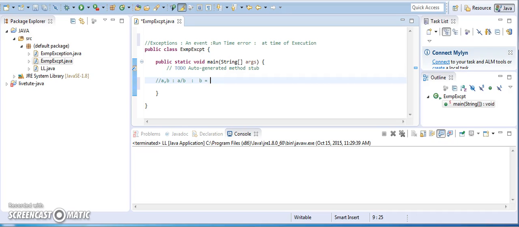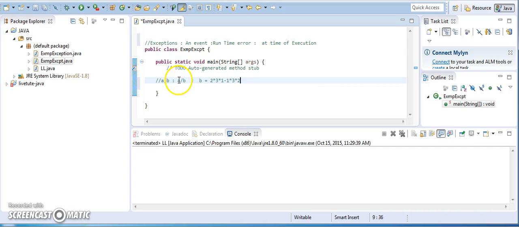Or the b value that I have to give comes from multiplication, division or other operations on certain numbers like this. If I have a very big calculation and I don't know the value of b here, but if you observe, the value of b becomes 0, right?